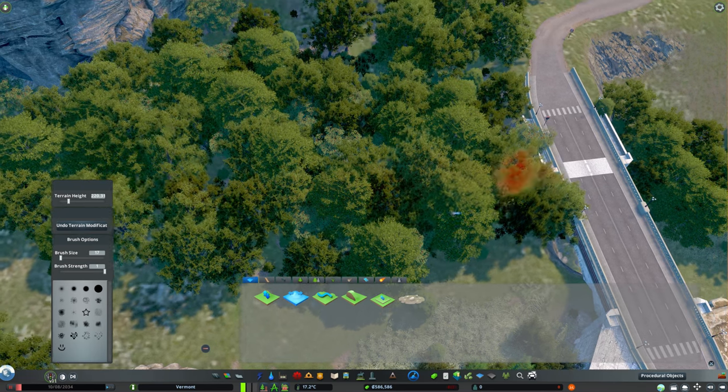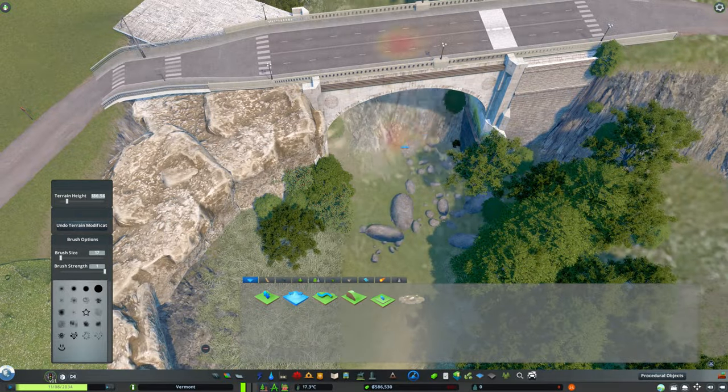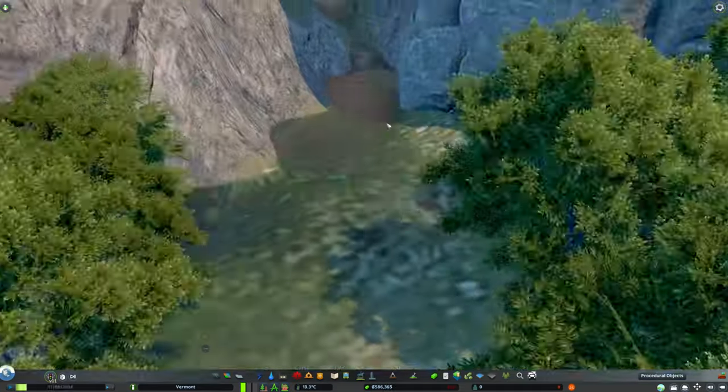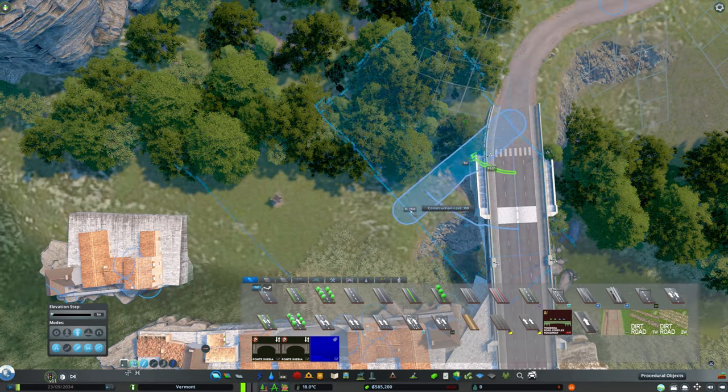Also, looking at Google Earth, I can see that there's 3 or 4 really picturesque waterfalls along the way here as well, which I am desperate to start doing. They are just, I love nature, you guys know that. And to have that as potentially a centerpiece running through the middle of town here, yeah, mouth-watering.